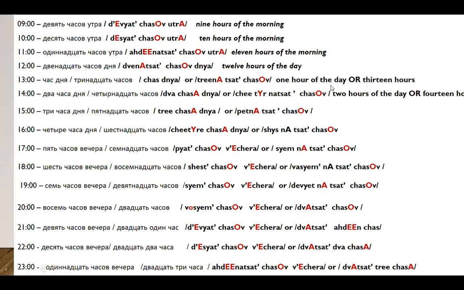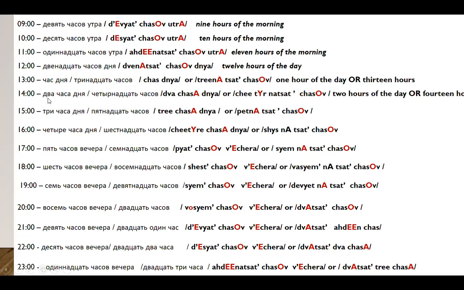So we can say 1 hour of the day, or we can say 13 hours. And 13 hours has only one meaning. We are talking about the day. If we use a 12-hour system, we need to indicate whether it's morning or evening or daytime, night. With the 24-hour clock, there is only one meaning for 13 hours. That means it's 1 o'clock in the afternoon, 13 hours.